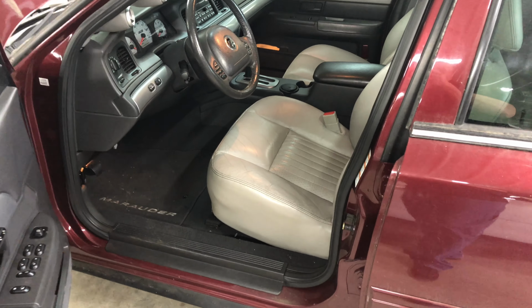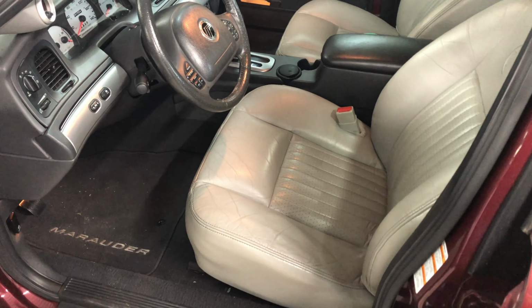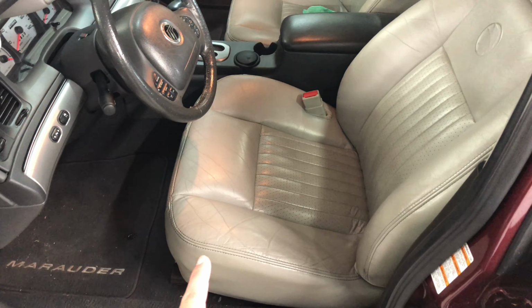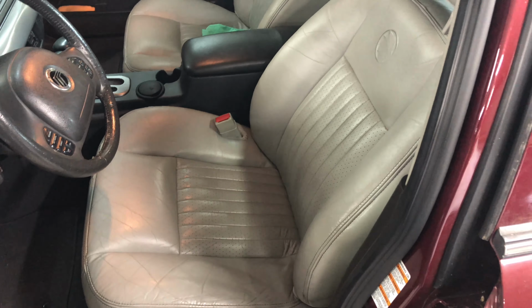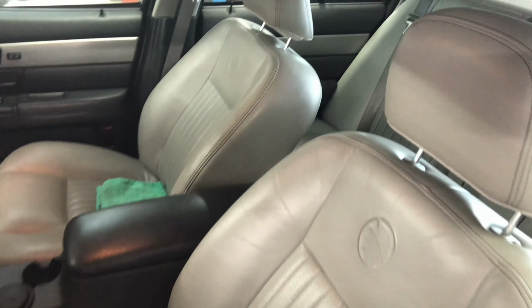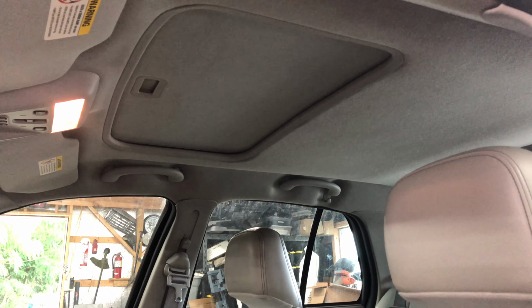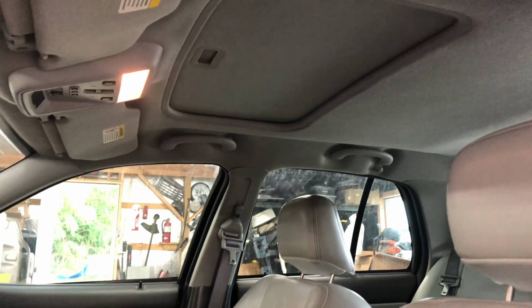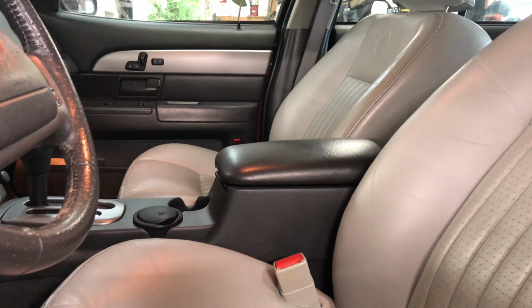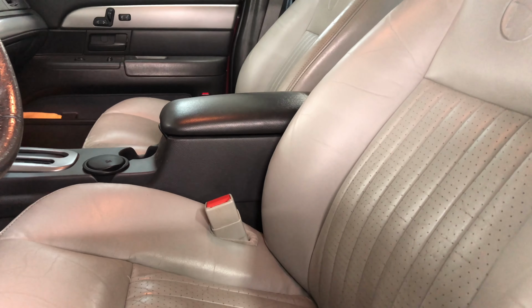You may not know, but the interior of the Marauder had two options as far as color goes. The standard option was charcoal, and then this is what they call the light flint. So it's a light flint gray. You got light flint front and rear seats, and then the upper panels of the interior and the headliner were also light flint. So it's quite a bit lighter than the charcoal gray that my interior is. The charcoal, you know, obviously is a much darker color. It's very similar to the gray that's on the door panels and the console. So it's kind of an unusual color combo.